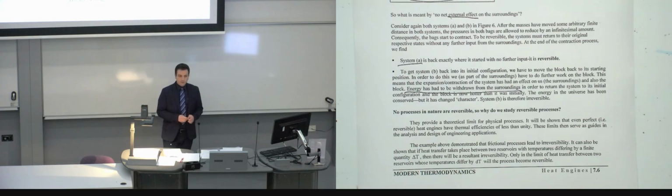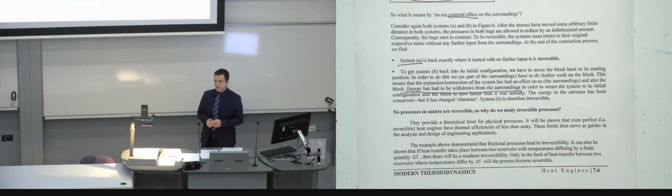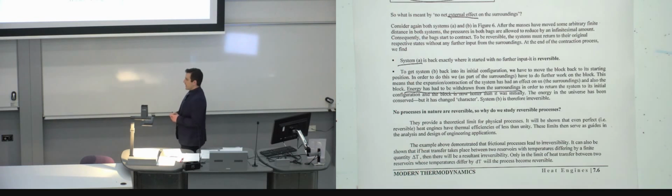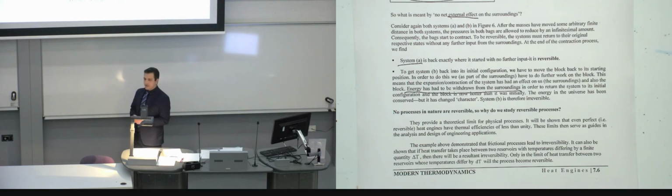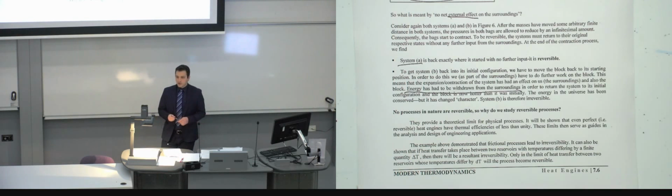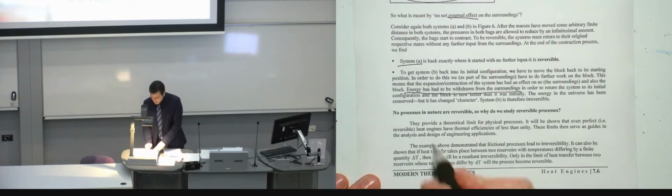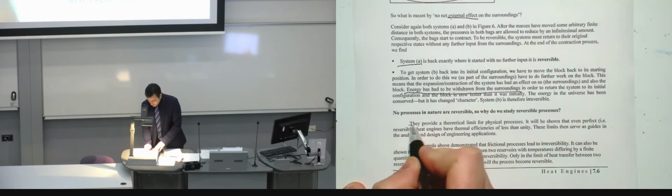To answer that question, like a lot of other assumptions that we've been making, for example, we've been talking about equilibrium. We said, in every problem that we've been looking at, we assume that the process is at equilibrium. And you might wonder, why do we have to do that? Because in reality, that's not the case. But because this is fundamental thermodynamics, you need to make some assumptions in order to be able to demonstrate some of the basic concepts and some of the fundamental equations. And in order to do so, you need to put those caveats in place. And it's the same thing with reversibility.